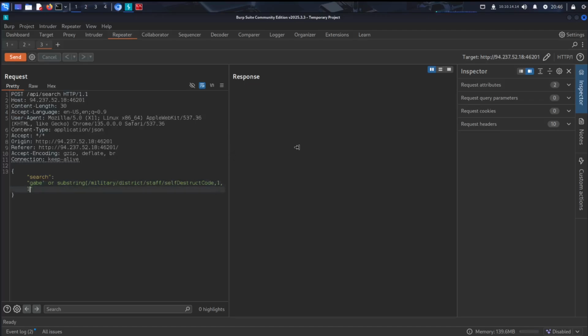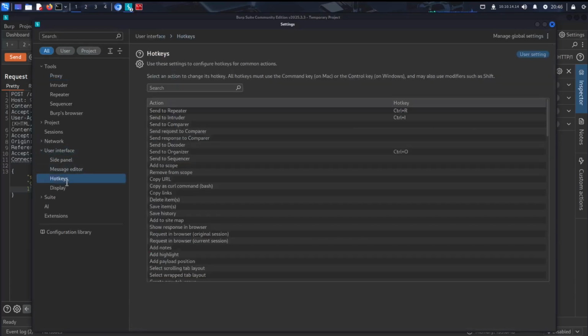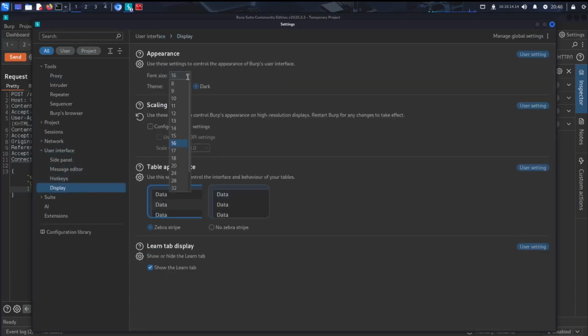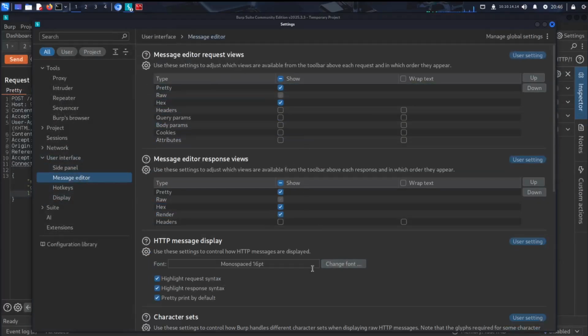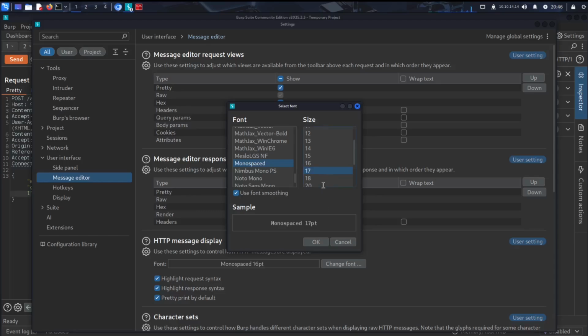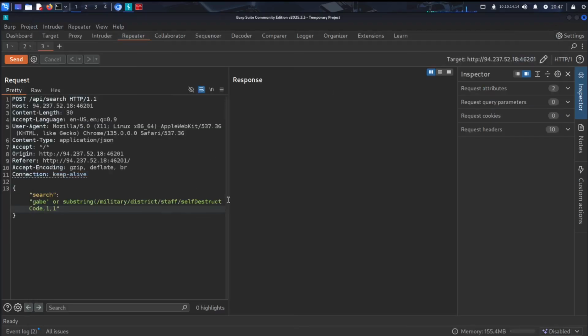Maybe I can make this a little bit larger. Oh, is that not going to work? Yeah, this VM's new, the mouse doesn't really work the way that I want it to, so this is fine. Let me make this a slight bit larger. Let's do like 18, and then we'll also do that for the message editor. You can see that the mouse is offset a little bit, but it's okay.